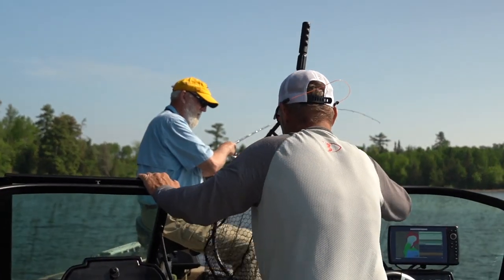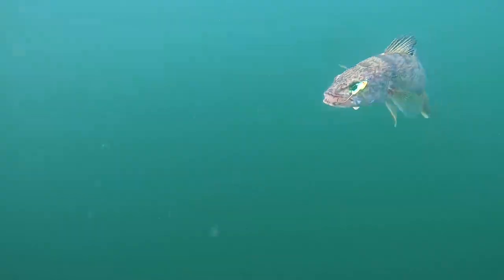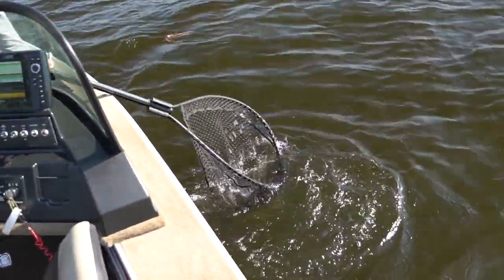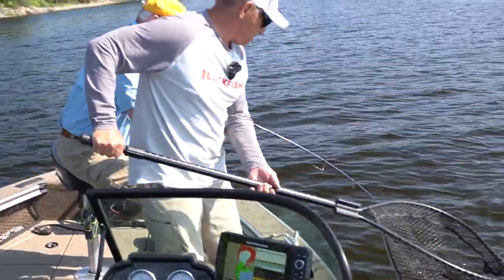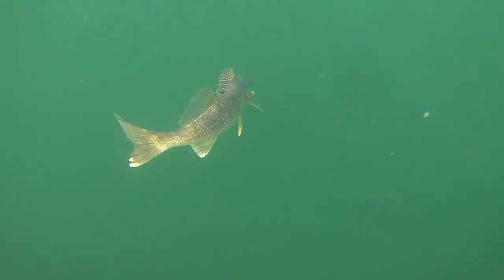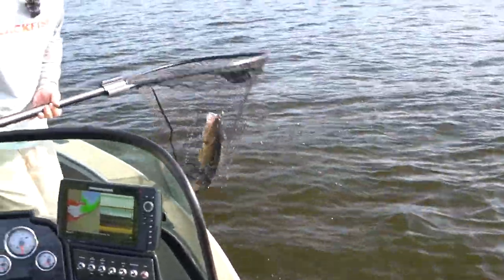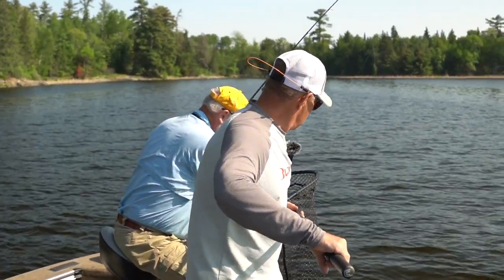Good one, whatever it is. Today we're with Tim Watson. I've fished with Tim several times in the past — he's an outstanding guide and we're chasing walleyes. It's the early part of the season, early June. Hopefully the bite is on. Looking like a walleye... oh, it's a nice walleye. It's a big one. Get up here. There you go, Tim. That's a good walleye. That's a dandy.